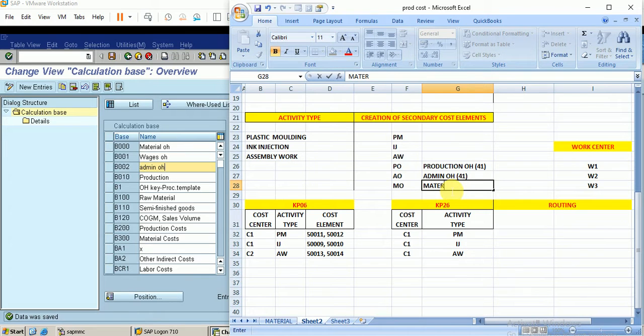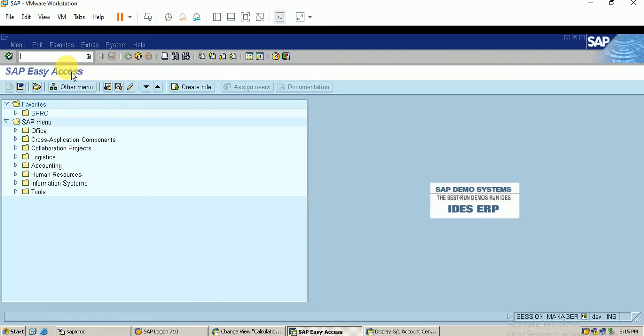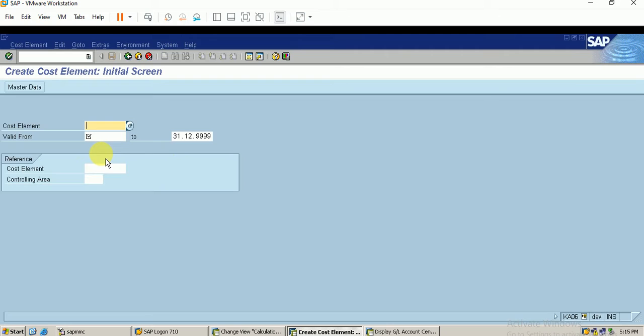We will create it first, and it will also have the cost element category as 41. To create the secondary cost element, the T code is KA06. Just enter KA06, and for the material overhead, we will create a secondary cost element.